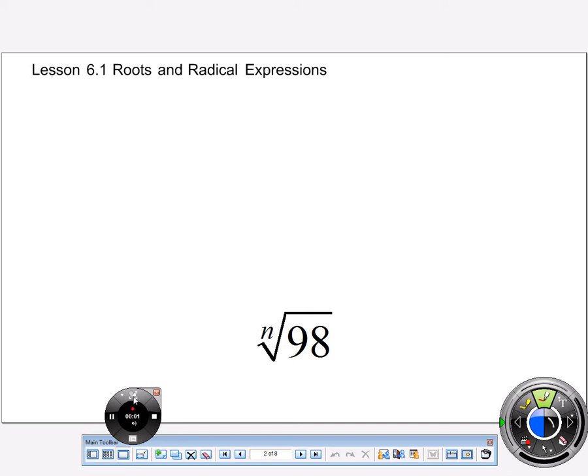About roots and radicals. So this is a radical. And what we have to pay attention to, to simplify the radical, is the number right here, which is the index. Without a number written there, it's a 2, which is where we get the square root. If it was a 3, it would be a cube root, etc. And the number underneath the radical is called the radicand, if you see it in the book.